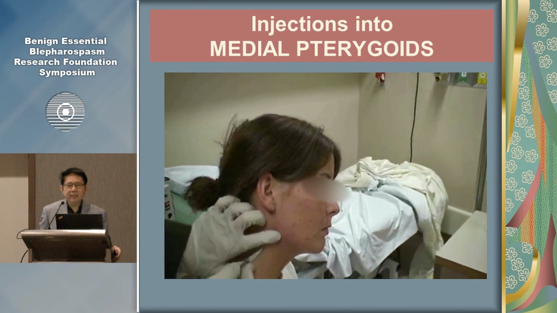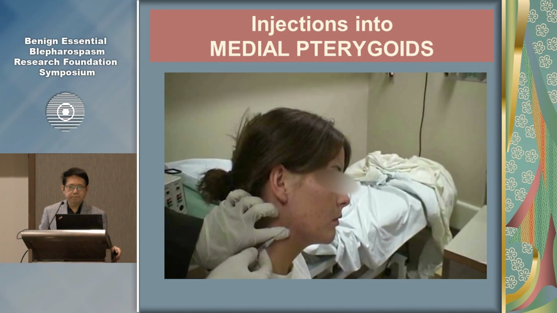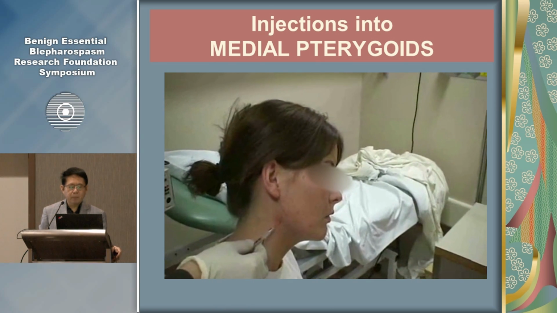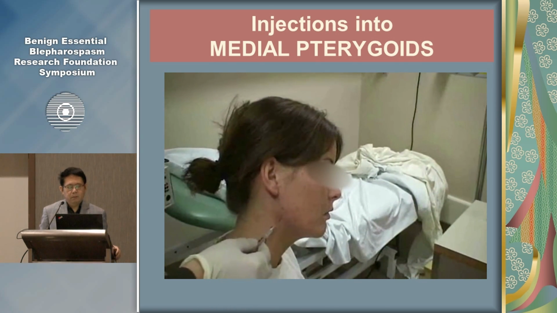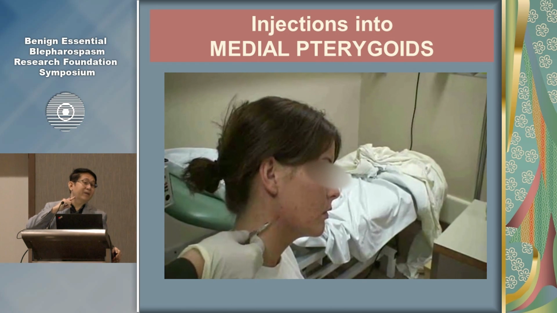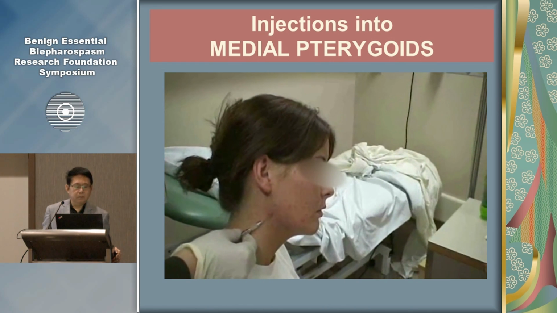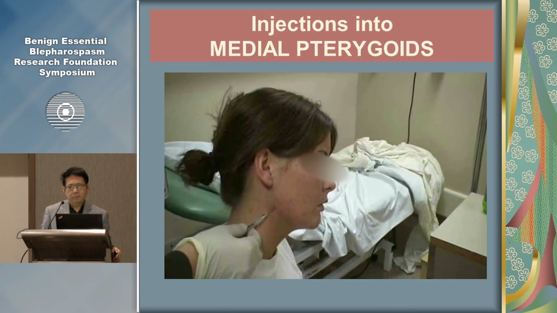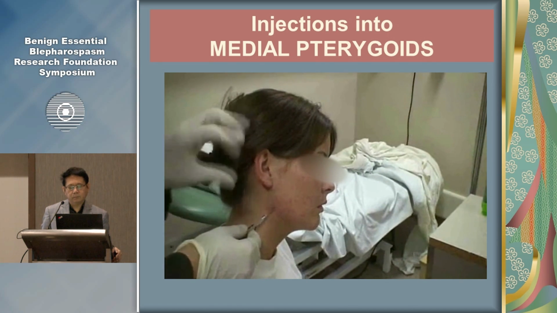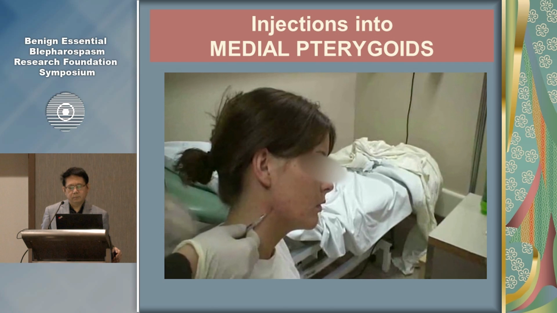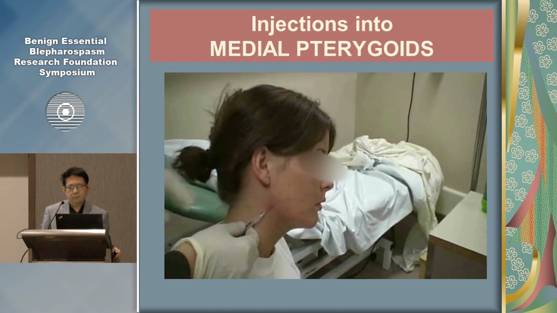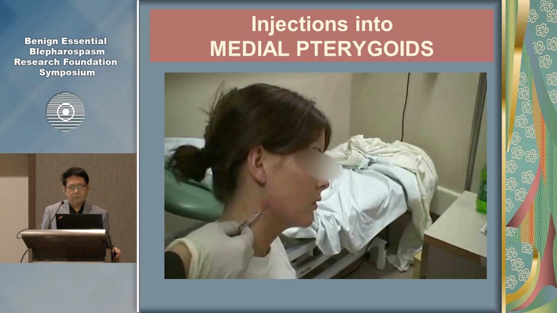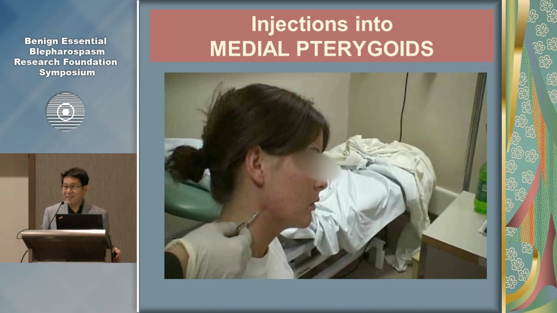Okay, this is for the medial pterygoids, for jaw closing dystonia, where the masseters are not hyperactive. You're okay? It's the inside of the jaw. Put it right here. Bite. Relax. Bite. Relax. Bite. See that? It really confirms it.